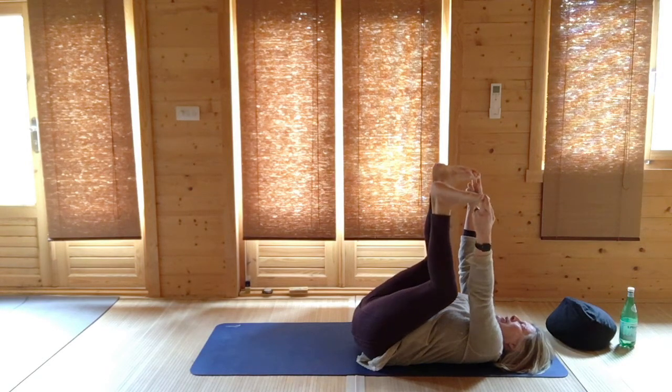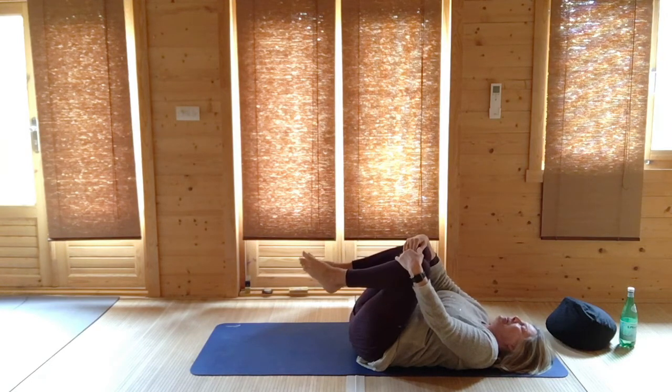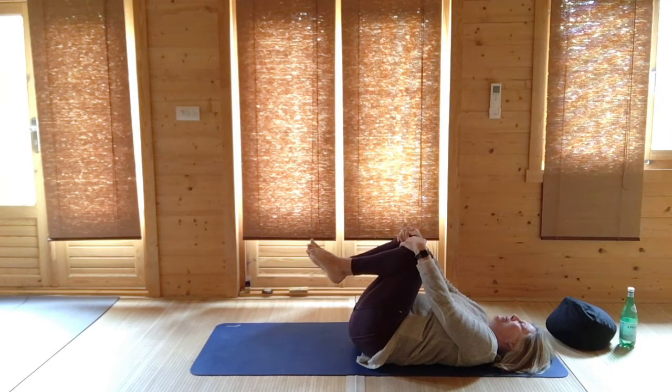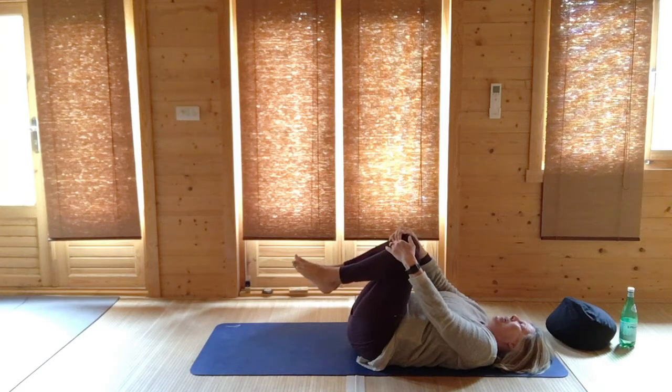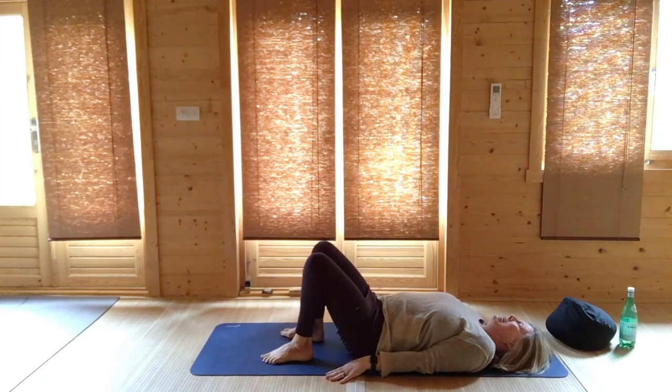And then very gently hug your knees into your chest. And once more, rocking from side to side. And then placing the feet on the floor, knees bent, feet hip width apart.